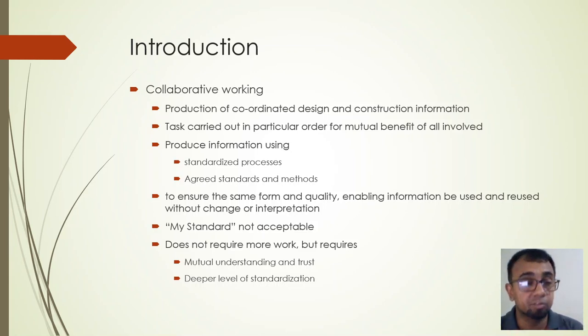And it also says that this does not require more work. You are doing the same work, same design and task, but it requires mutual understanding and trust. You have to understand what others are expecting from you, and you have to be clear about what you expect from others so that they would also know. And you trust that they would produce information in a way that is accurate, right? And it's not simple standardization. We would need a deeper level of standardization for our information.